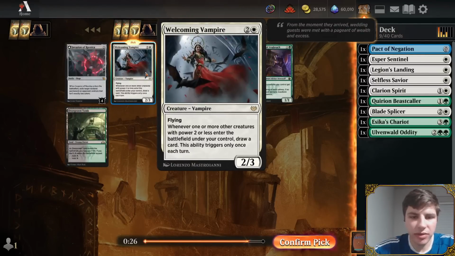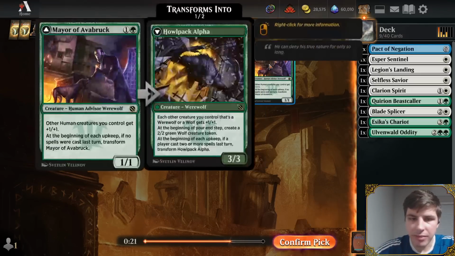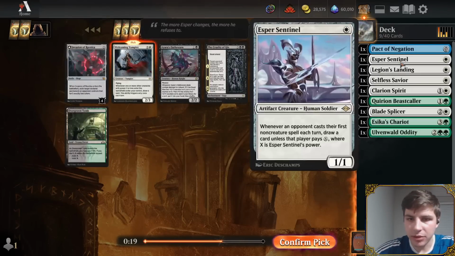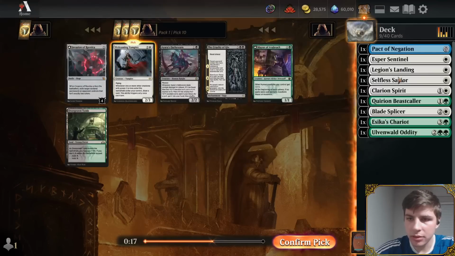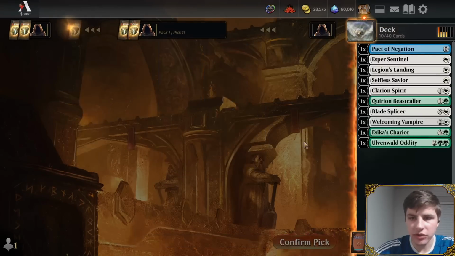Oh my gosh, Welcoming Vampire is amazing in my deck. Mayor of Avabruck would also be good, because I do have a couple humans. That's a human. That's a Dryad. This is a human. But Welcoming Vampire is perfect. It's going to draw a card off so many of my spells.